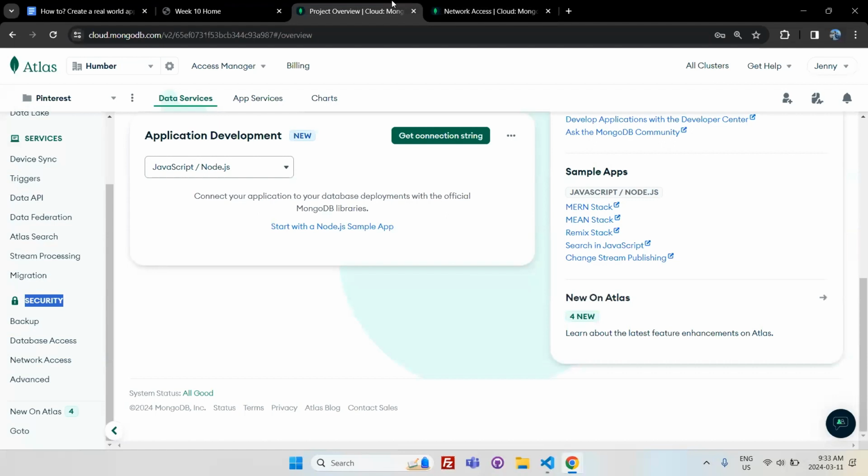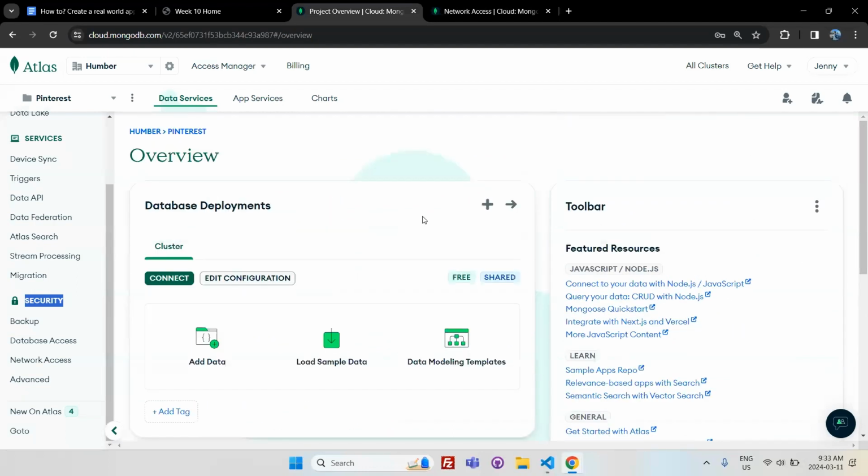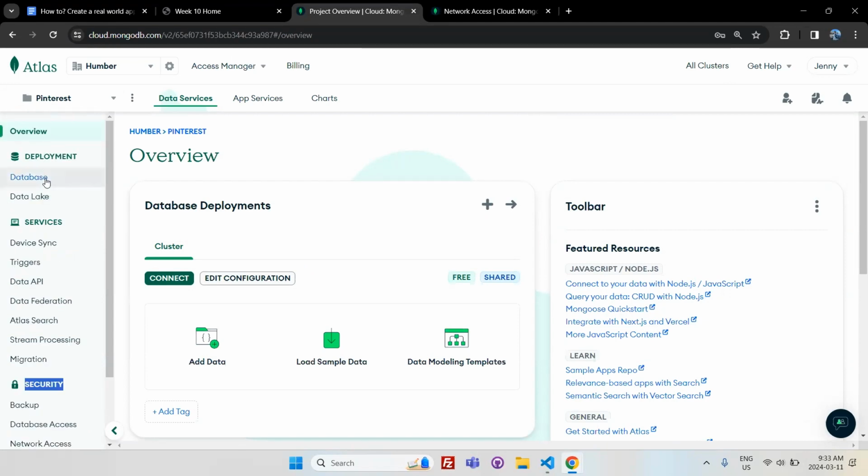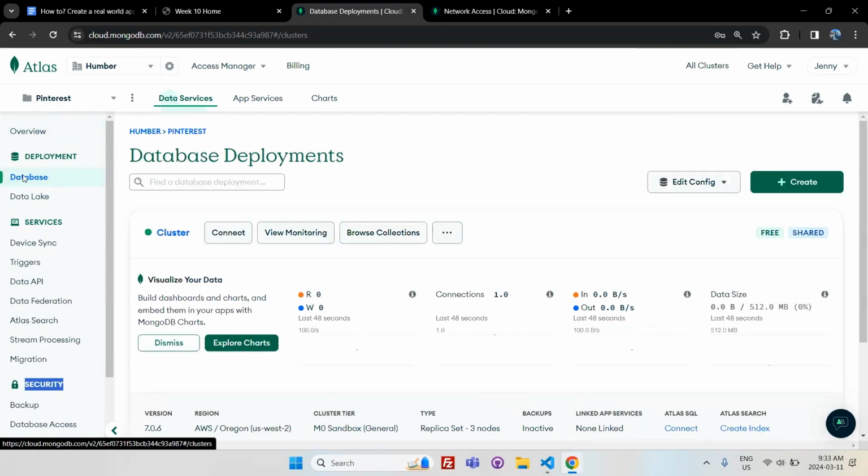So now that we've created our database, it should be visible to you. You should be redirected to this dashboard. And that's all we had to do in MongoDB for now. Okay. Are we all here at this stage? Yeah. Where's that? Oh, if you just click on database, it should get you here.